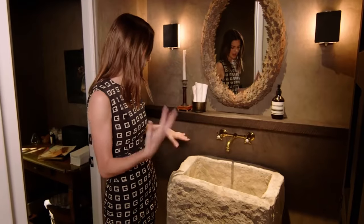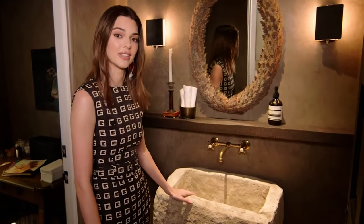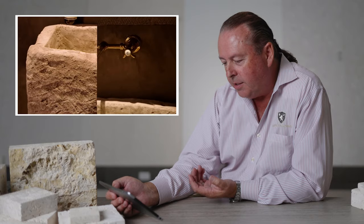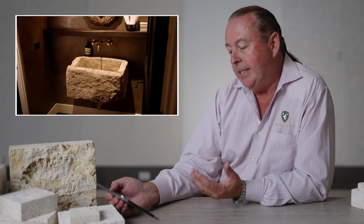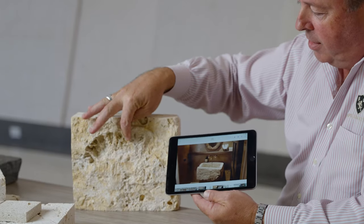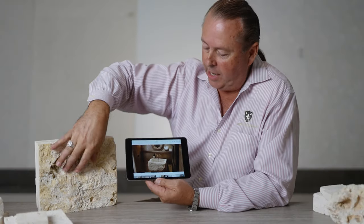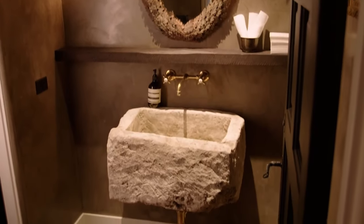This massive stone sink — it's a powder room, but the sink is huge. It's like a kitchen sink in a powder room, which makes no sense. It looks like an attempt to blend a country-French rustic split limestone sink with a Venetian plaster wall. The front is the raw exterior of the block — that really natural, raw, split finish on the front side. It's not a sink that would make sense in a powder room because you break your back trying to wash your hands. It's out of scale.